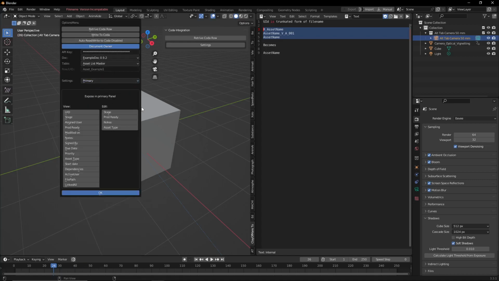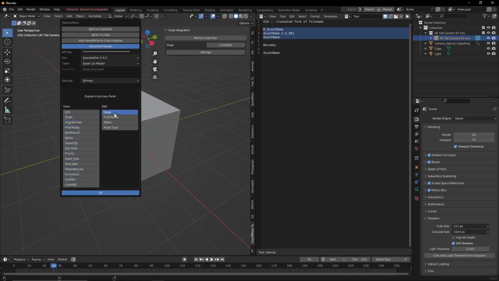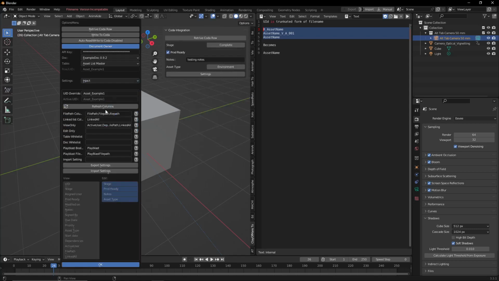So let me go to primary. And if I want to expose these within the panel, I'm going to press Shift and click on any ones that I want to expose. So within the Edit panel, these are ones you're able to edit. And within the View panel, these are ones that you're only able to view. These are determined by settings within Inject, and if you're using my examples, just leave these as B. Or let the technical artist of your team manage that.